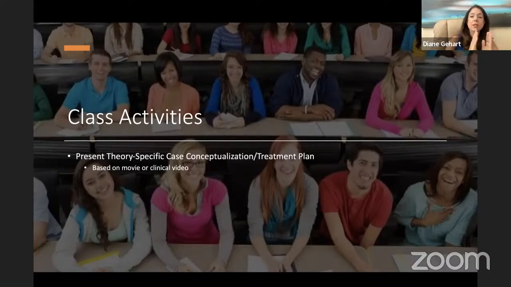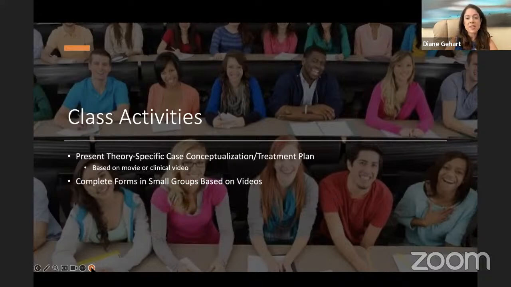So just what would a strategic therapist say, or a structural therapist, or the Satir communication model, how would each one work with this? And I don't do the treatment plan because it is pretty spelled out in the textbook. And I just keep it to 15 to 20 minutes. So I keep it really short. I only let them do 4 to 5 slides, 1 content slide per person. That's it. Otherwise they will go on and on and on. But keeping it tight, 1 slide, they just take that theory-specific case conceptualization and divide it up, and it seems to work really well and not take up precious time.